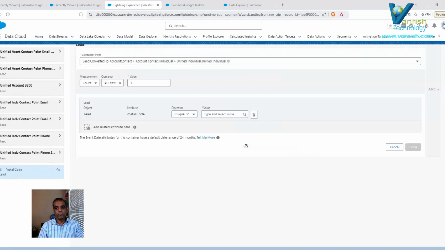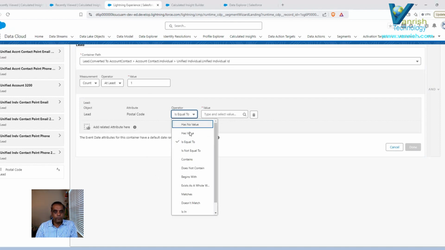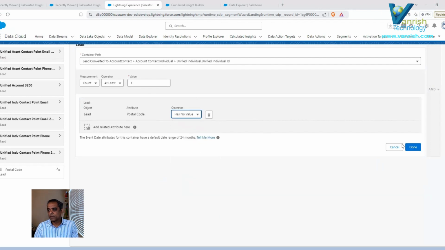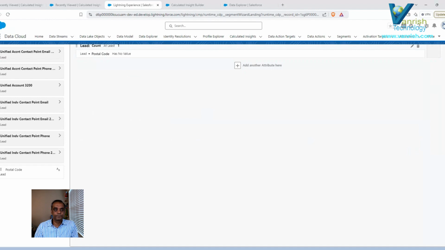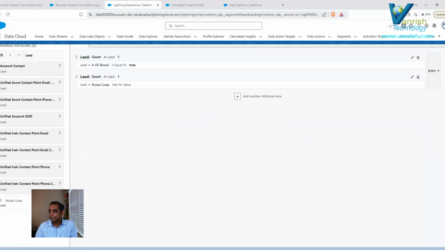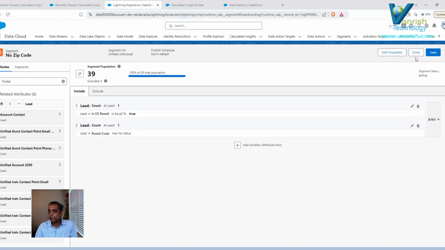Okay, so now bring it over here, Postal Code. Click on equal to, then change it to has no value, and then click Done. Once it's done, now click Save on top.